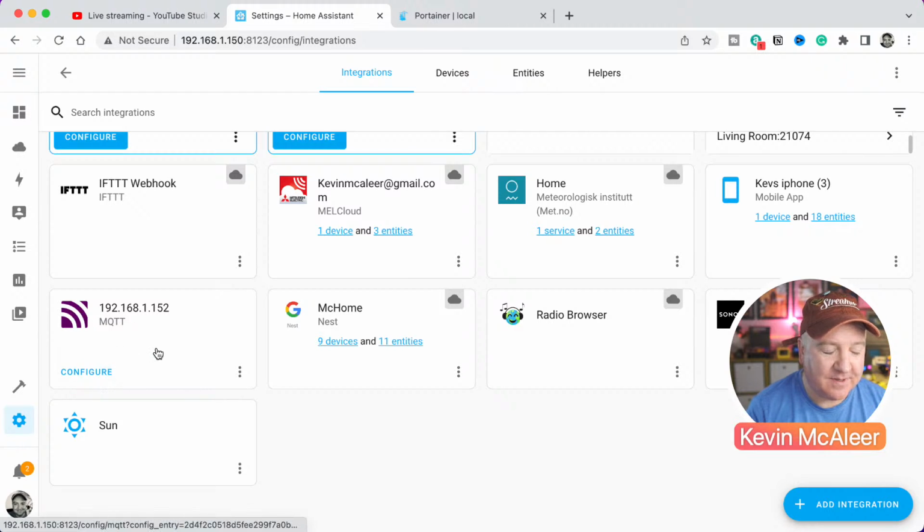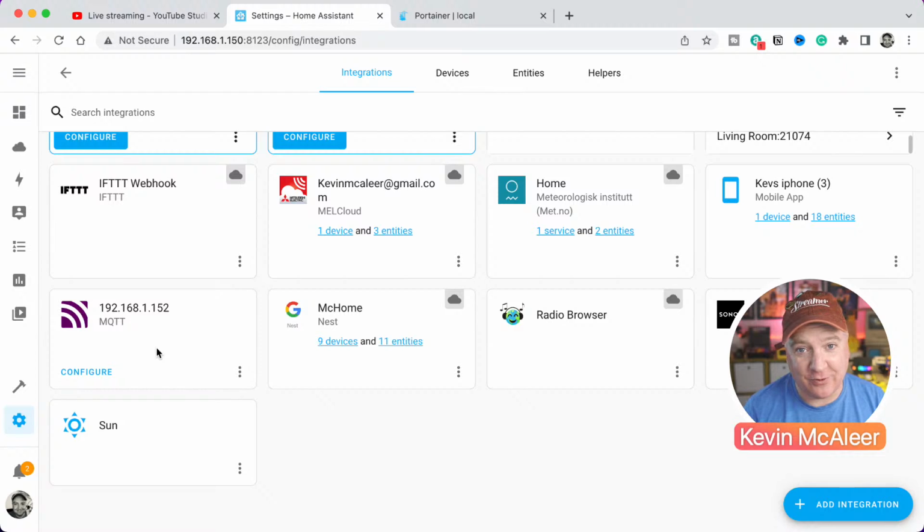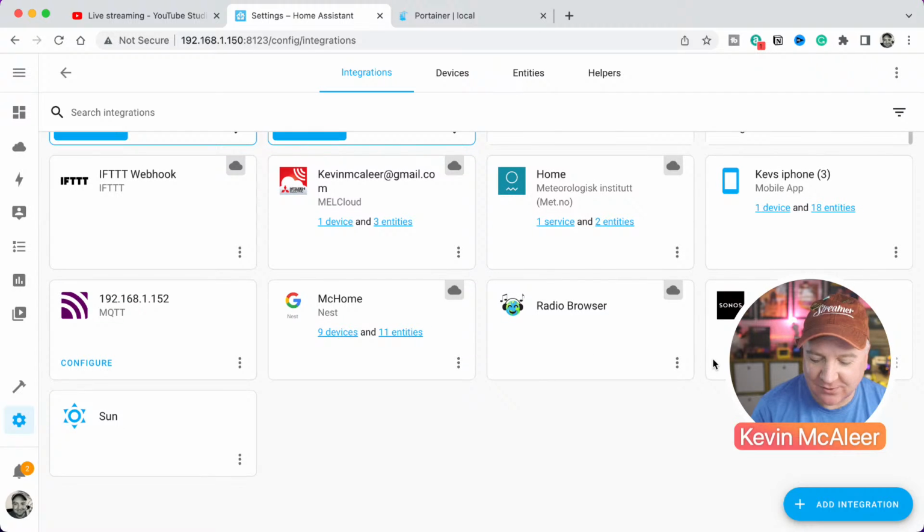So that took me all of Saturday to set up, and it was just a stupid mistake to do with networks in Docker, because essentially I had an internal Docker thing that didn't have an external IP address, and I was trying to connect my MQTT service here to that broker, and it couldn't see it. So I had to basically just add in that 150, I think it was, IP address. We've got the Nest, all the different cameras and things we have there, and smoke detectors and thermostats. We've got the Sonos, which is the speakers. I've got a couple of those.